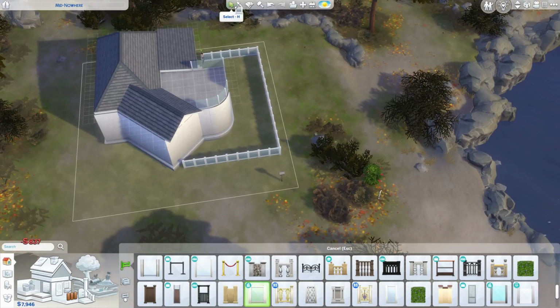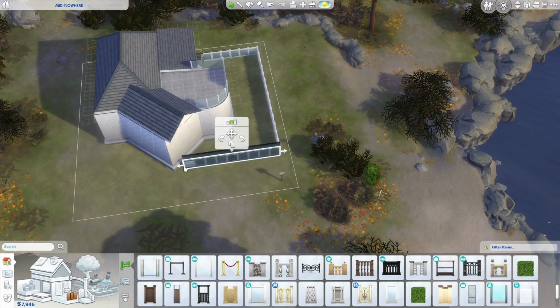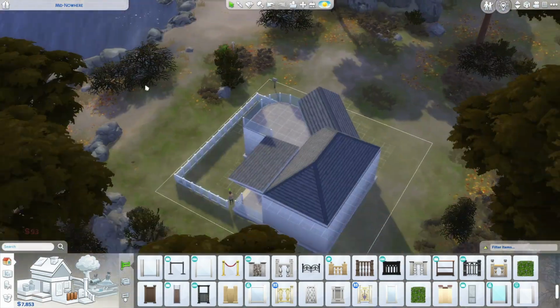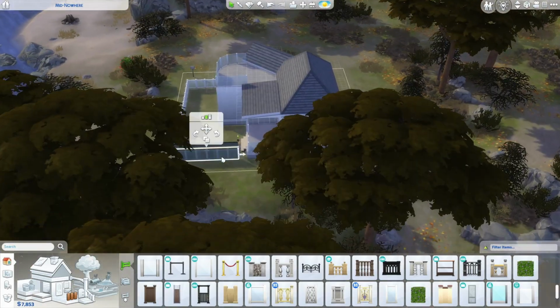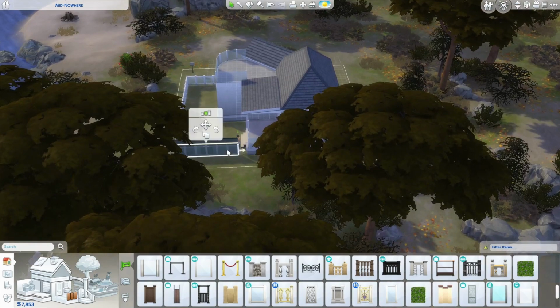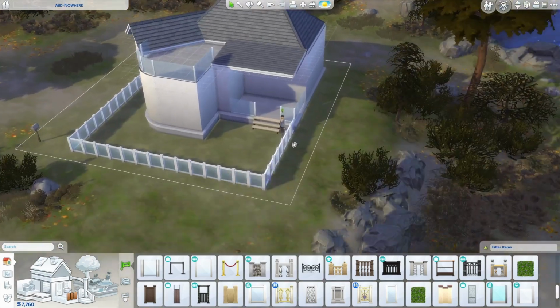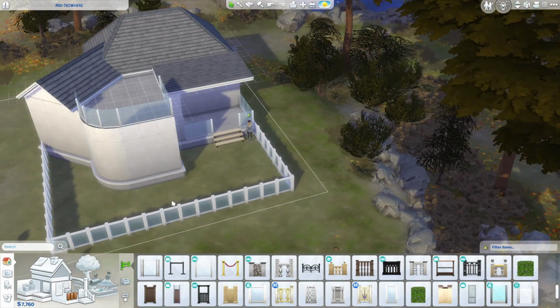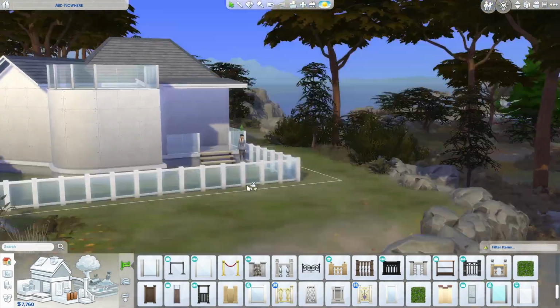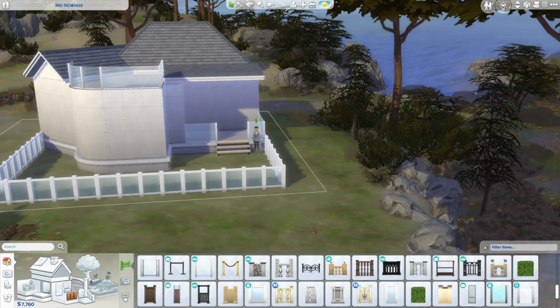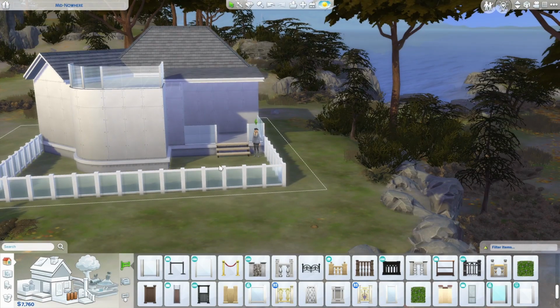Then you click on your fence and drag the arrow to join the house, and you do the same on the other side. That won't enclose it completely, so you'll still have your ground or your garden. And that is roofing and fencing.